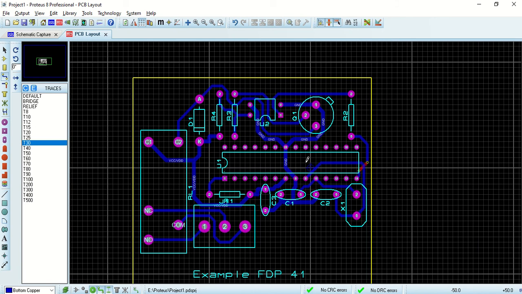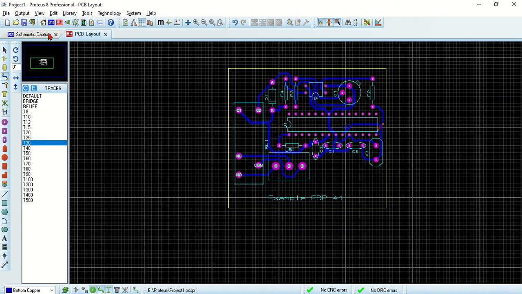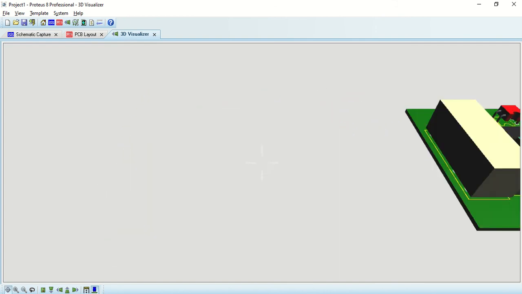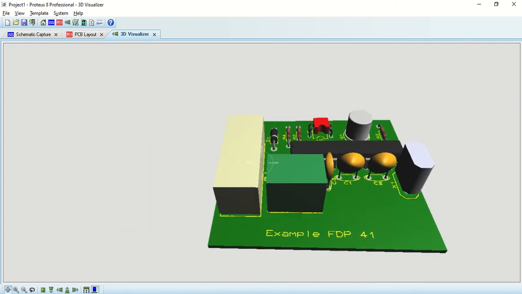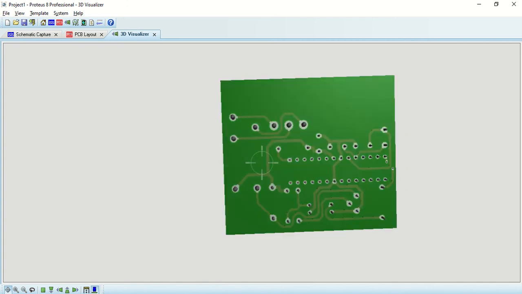So this is the PCB. Now we can see the 3D visualization of this PCB. On the top, click here, the 3D visualizer. So this is the 3D visualization.